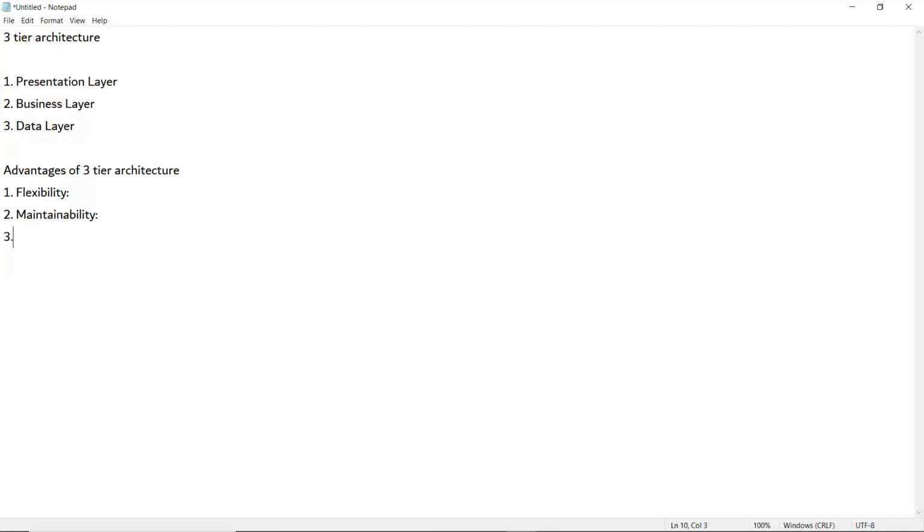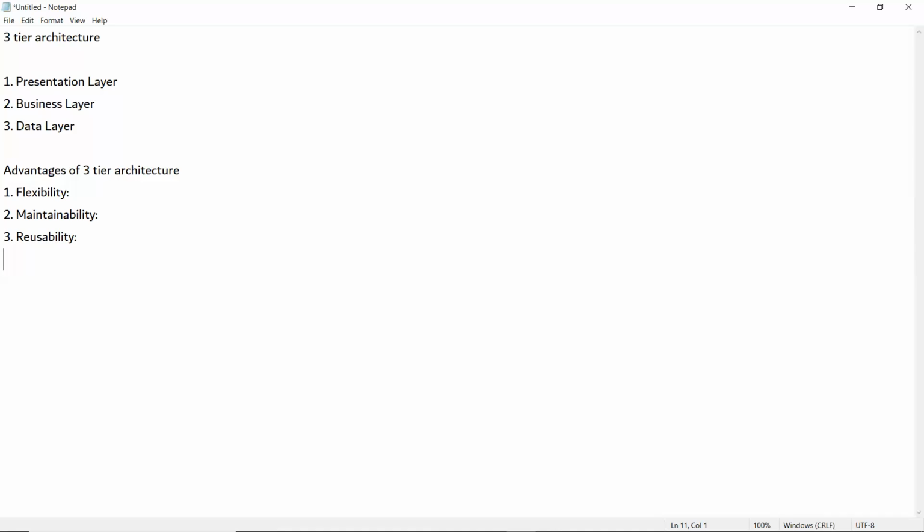Coming to the third advantage, reusability. You have separate folders, hence you can use this business layer in some other project, or you can use this same data layer in some other project, because these are separate folders having separate DLLs and namespaces. You just give a reference to these folders in other projects and you can use them.